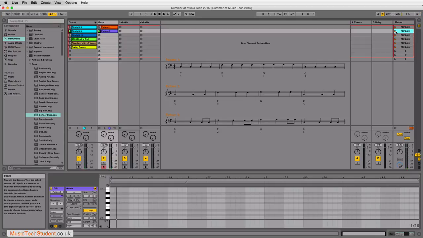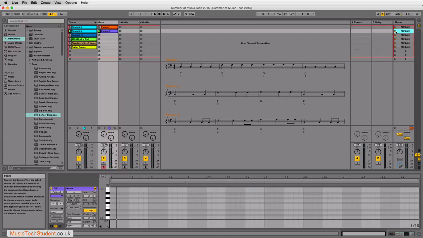Now one thing I've got to try and do, because what I keep doing is making my notes really short. So I need to kind of make my notes a bit longer because I want them to last. I'm not playing a staccato pattern, which is a shorter pattern. I'm trying to make it legato, which means smooth, okay? So at the moment I'm failing miserably. So when you're practicing, let's try and just make them last for as long as you can possibly make them last before moving on, okay? So 1, 2, 3, 4. Okay, so that's what we're going for.